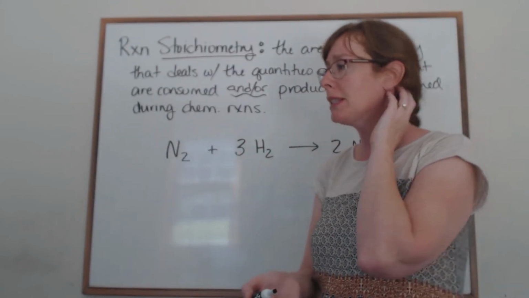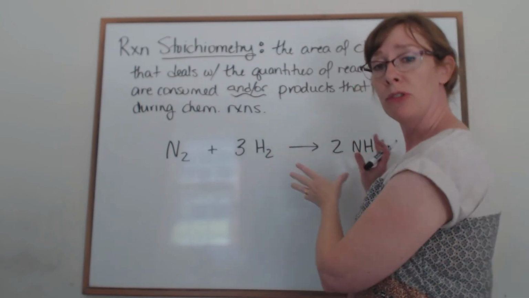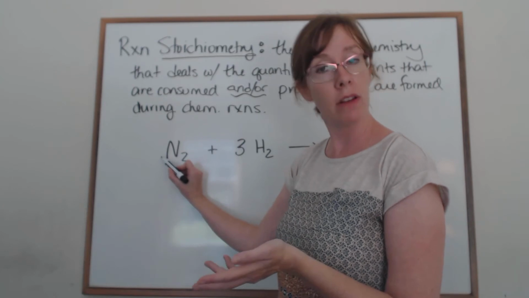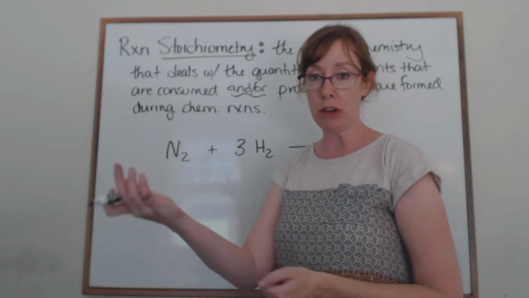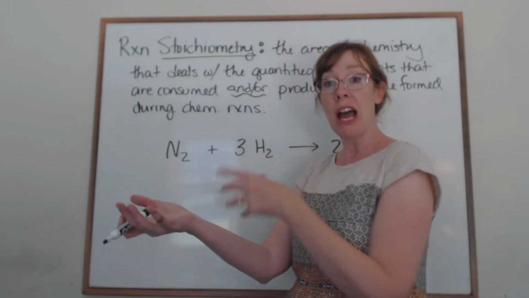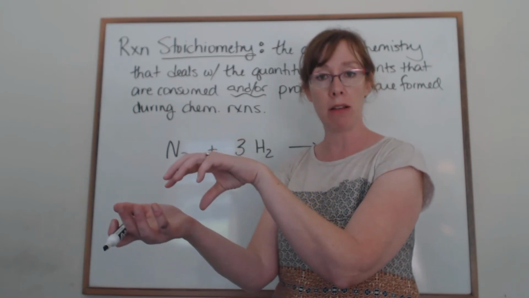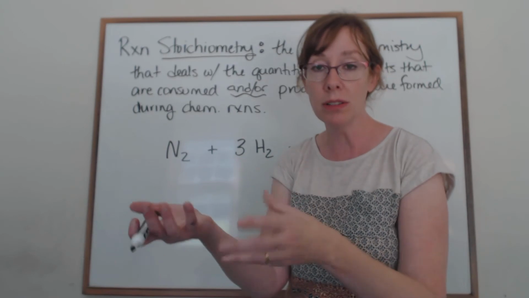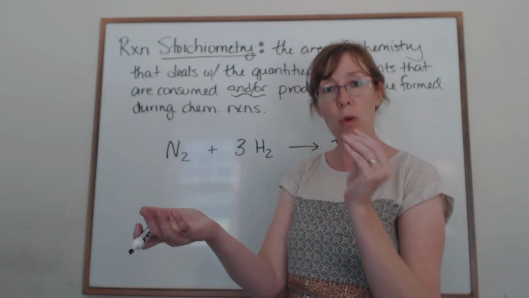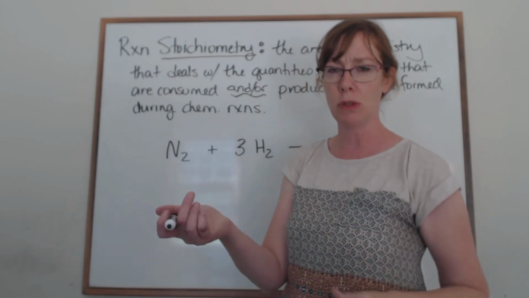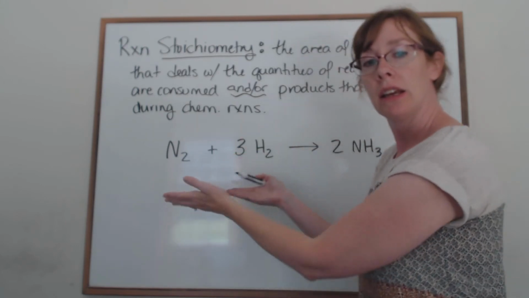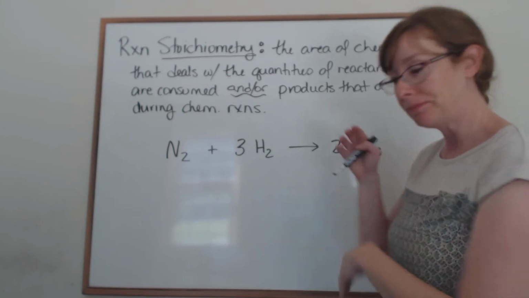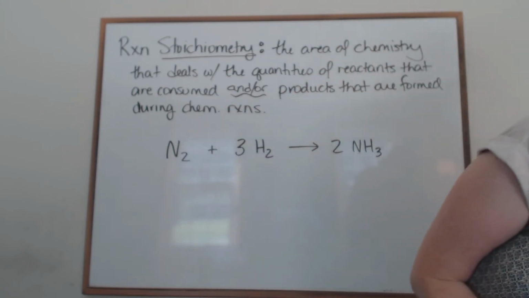Another way of looking at it could be something like this. I'm trying to make ammonia. I have half a gram of nitrogen in a beaker. I mean, I'm simplifying. How much hydrogen should I add to it to be the perfect amount? You know, I could add as much hydrogen as in the world. It's going to be way too much. But what would be the perfect amount? That's kind of like the concept of stoichiometry, that I need to make this much to make ammonia. So that's kind of what we're getting at here.